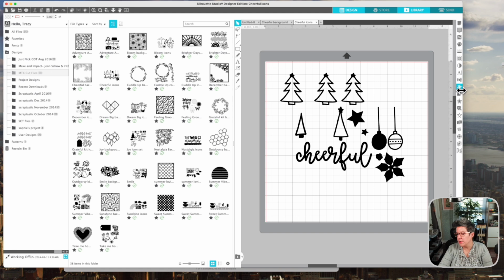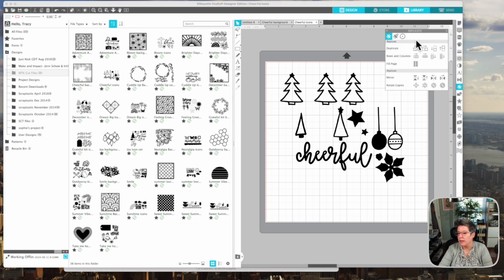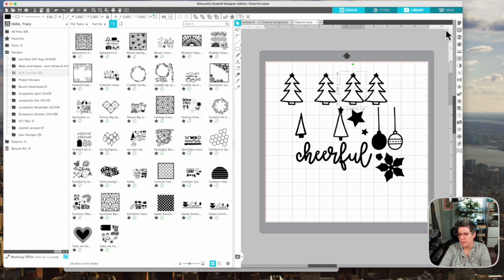But there's a duplication panel here, or a replicate panel, and this allows you to replicate things in a very precise way. Like this one replicates it and puts it exactly the next one over. So these are a more advanced feature. It's good to use if you're filling a page with stickers or something like that. It makes it very efficient. But like I said, if you don't have the designer version of the software, you might not even have that. So don't worry too much about that.